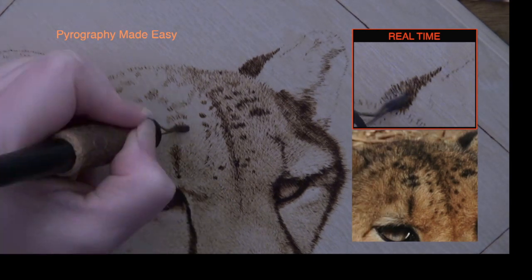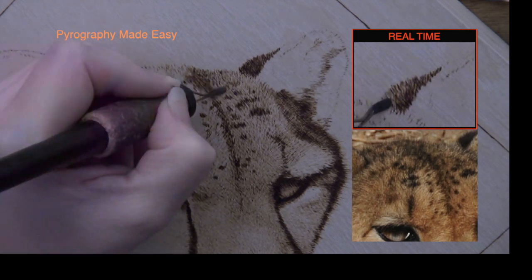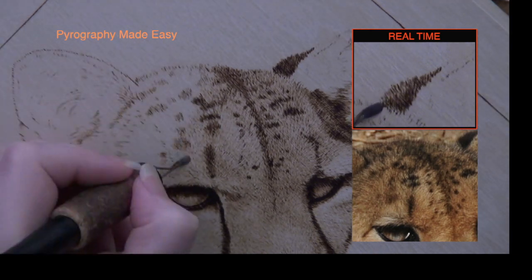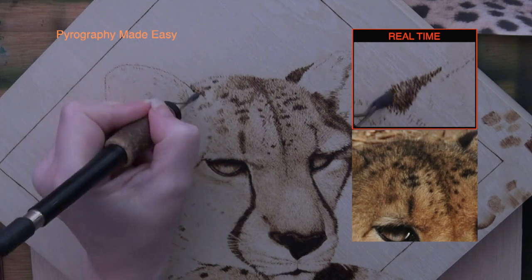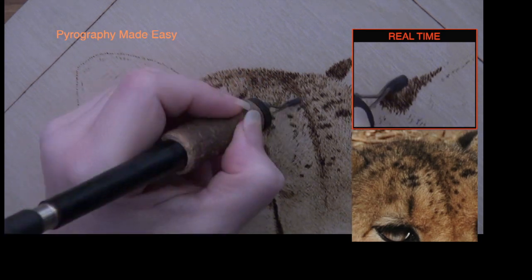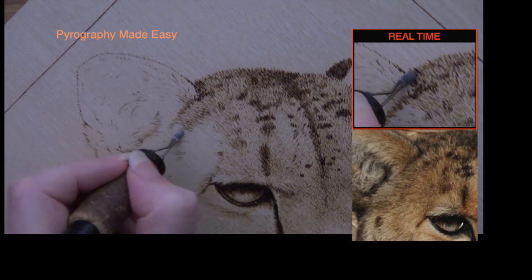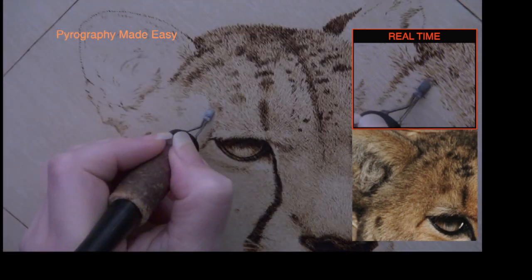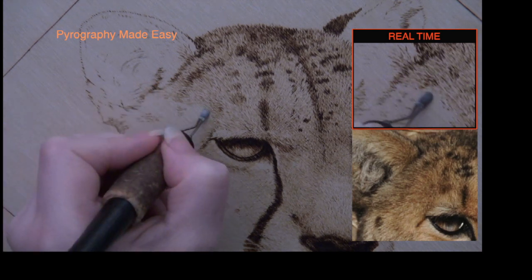Let's recap the basic principles of burning zigzags. Use the razor edge of the shader. Vary where you start each zigzag burst. Vary the width and length of each zigzag burst. Vary the gap between the lines in the zigzag burst. Use the same zigzag burn stroke when reburning over areas. Use a light hand pressure. And one of the most important things is to always burn in the fur growth direction.